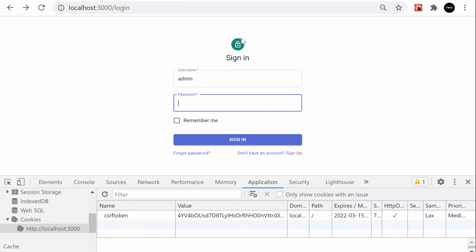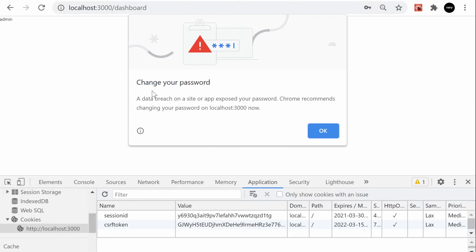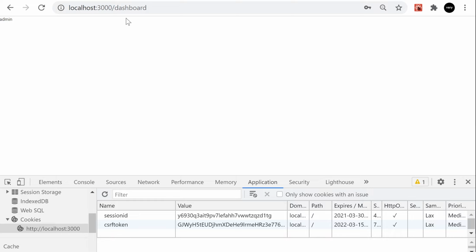So let's type in the username and password. We're going to sign in. That's going to redirect us to a separate page called dashboard. Notice that when I do log in, we're taken to dashboard, and I'm returning from Django just the username, for example, in this case. But you can see here that I've set up automatically the session ID, and that's set to HTTP only, so both the csrf token and the session ID token.